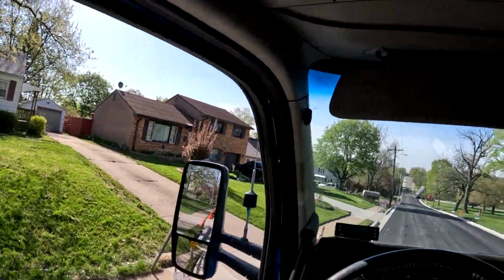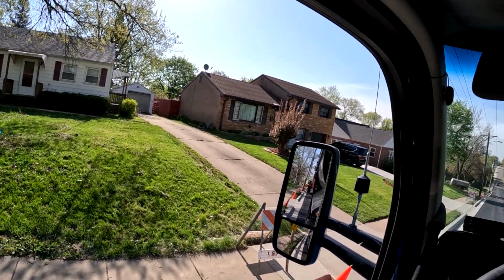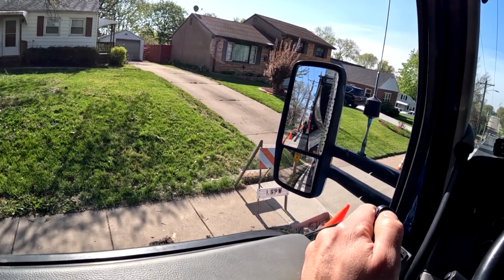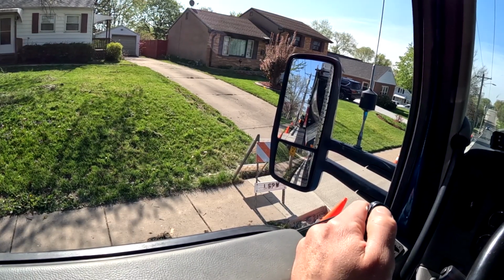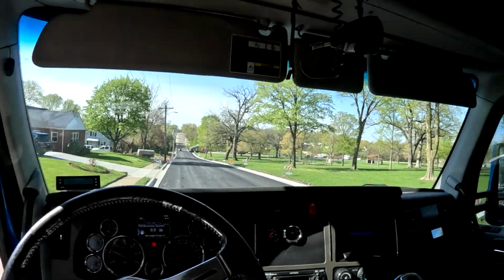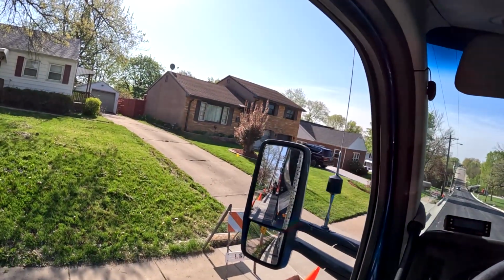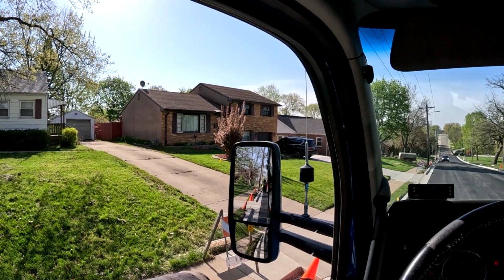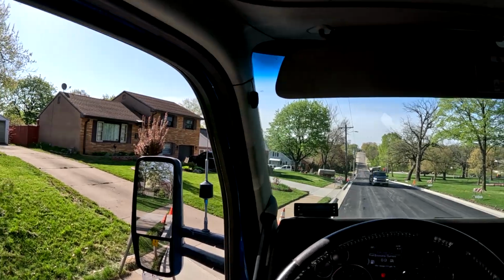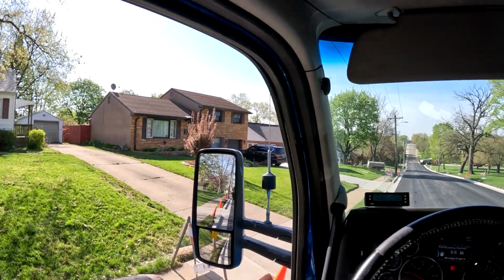Ready to dump, so get this electric tarp remote. Roll your tarp forward just a little bit, right about there. Yep. You don't want that high lift tailgate to raise up and start ripping the tarp cables apart. It's a good idea to get that ready to go when you're next up in line. And when it's our turn, we're gonna back up to the paver and start dumping her out.